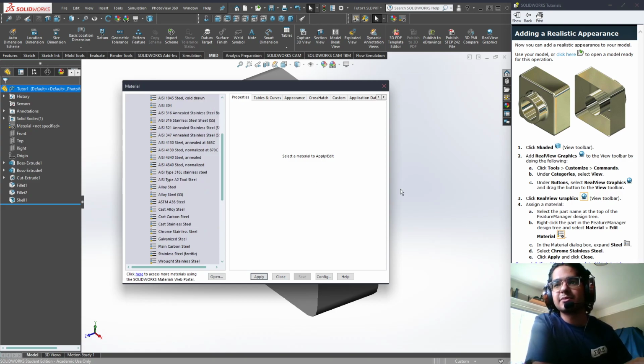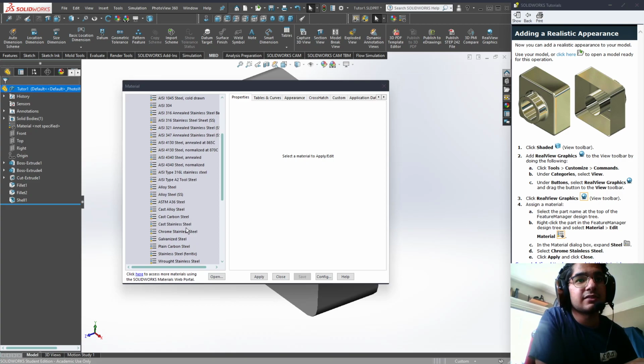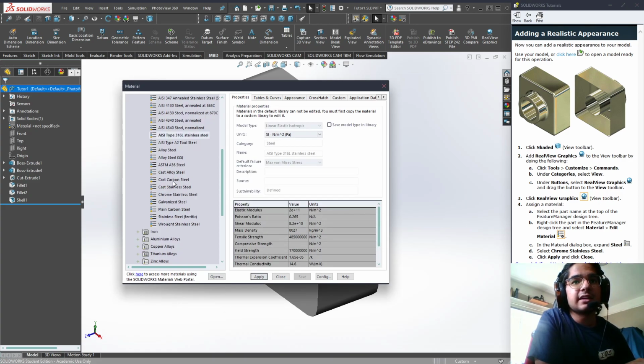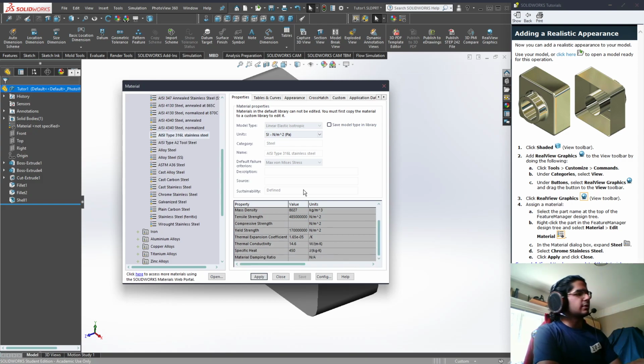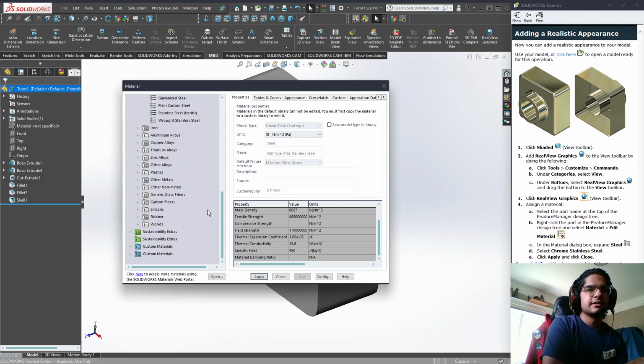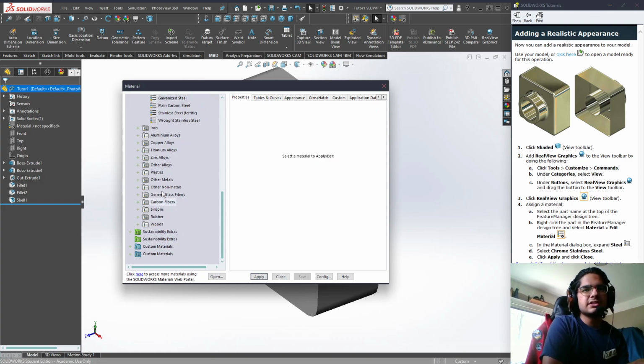What's something fun we can? It's asking for chrome stainless steel, but I don't want chrome stainless steel. By the way, if you're designing things that are real, you can actually use this and have thermal properties and physical properties, and you can run simulations. You can be like, if I sit on this part, will it break? And it'll tell you.